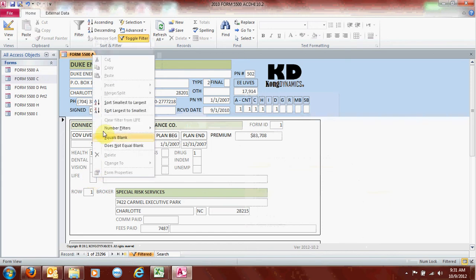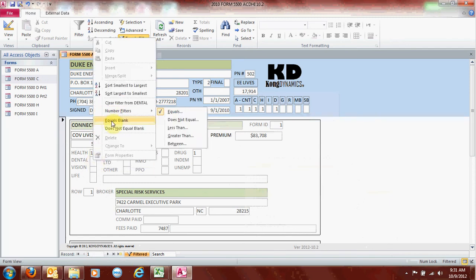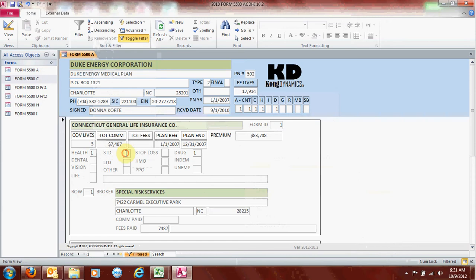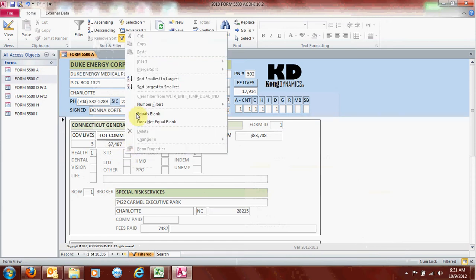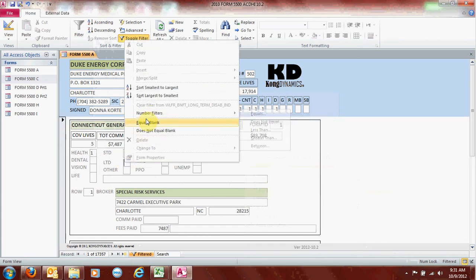Life insurance is another biggie. Then I'll have a lot of records, so I'll say equals blank, and it goes down to 18,000. Let's make sure I did the vision right here. Equals blank. Do this one more time. Equals blank. Make sure I got it in here. We don't care about short-term disability, so we'll say equals blank. So what we're doing is trying to minimize the number of records that we download into Excel.